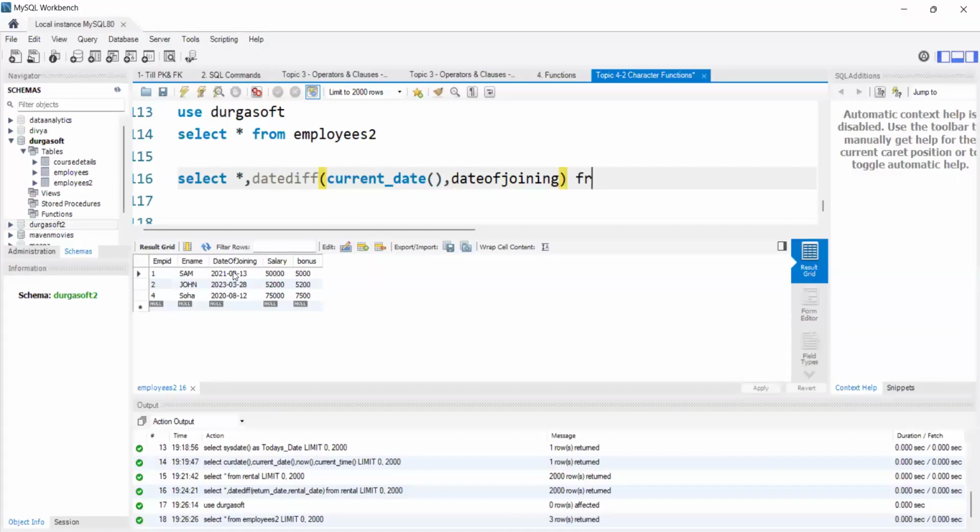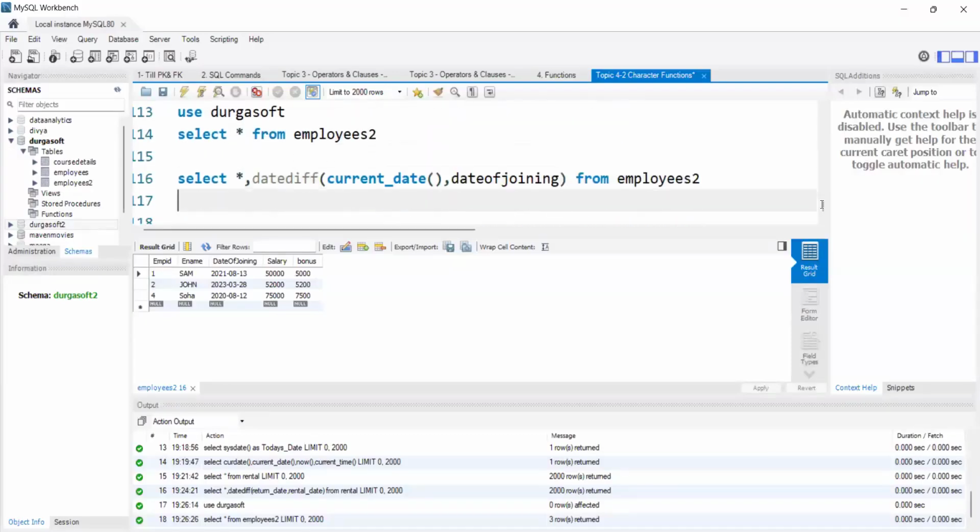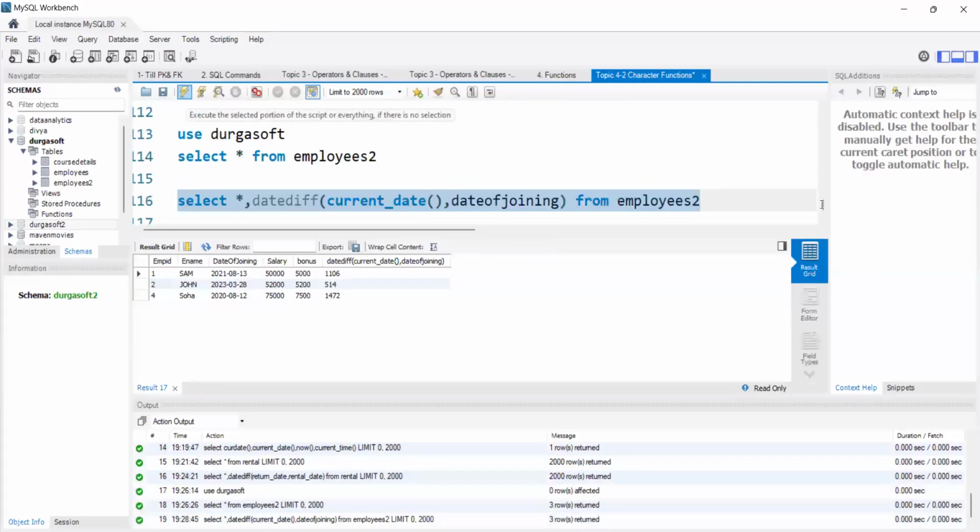So current date comma date of joining from employees 2. I'm just executing this. See if you can see here. As I said, date difference will display in terms of days, right?